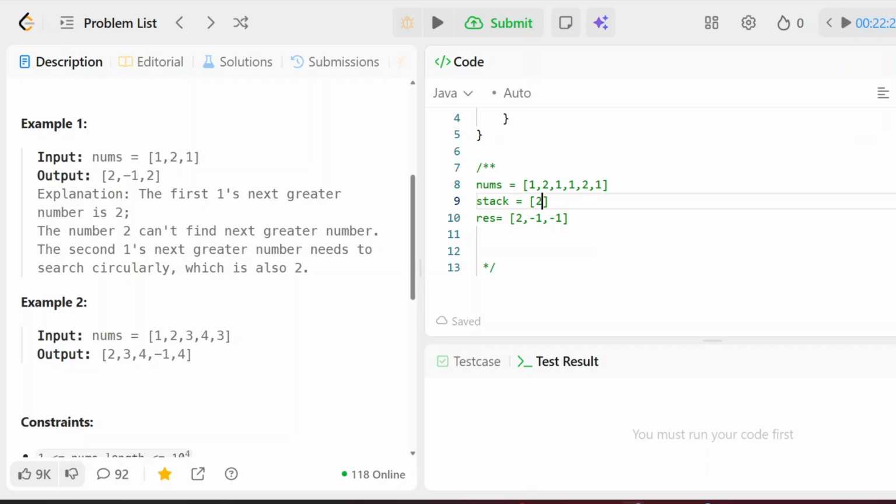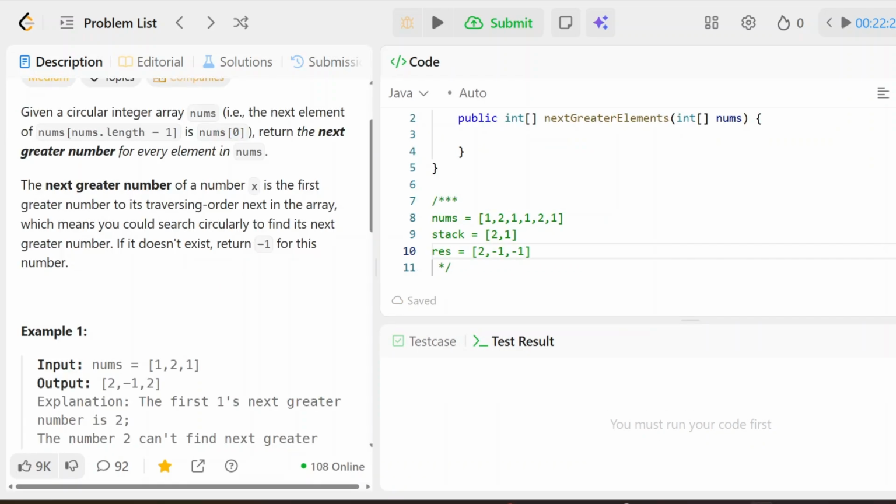And then we see 2. 2 goes on to the next one. Is 1 greater than 2? No, it's not. We put 1 in there. So 2, 1: 1 is not greater, so it goes ahead and joins the waiting area, essentially. Okay, so now what's next for us to do is to continue. So we add 1, and it's not greater. So now this is the duplicate portion of the array.